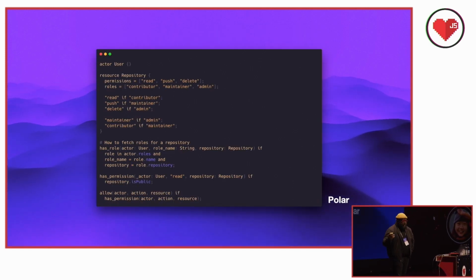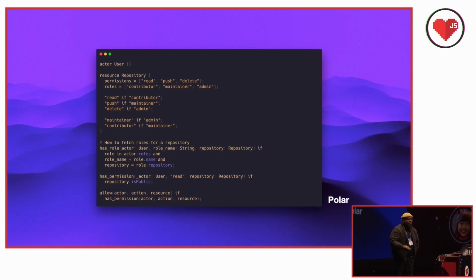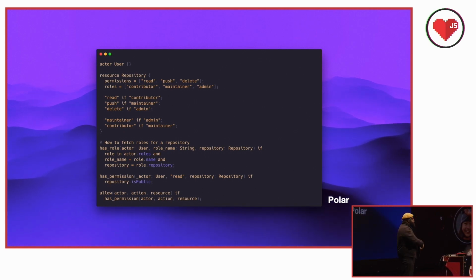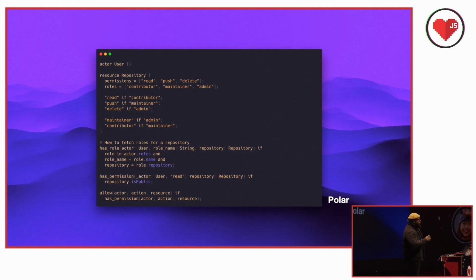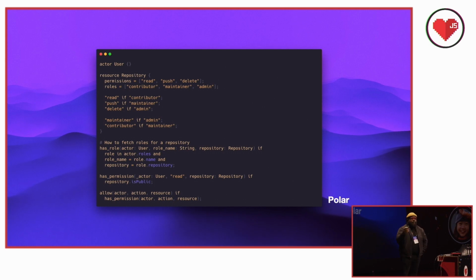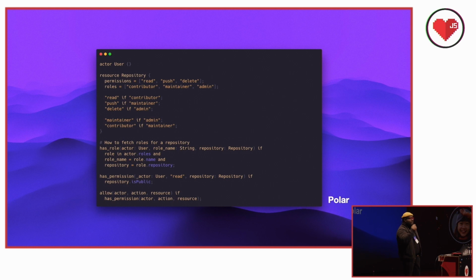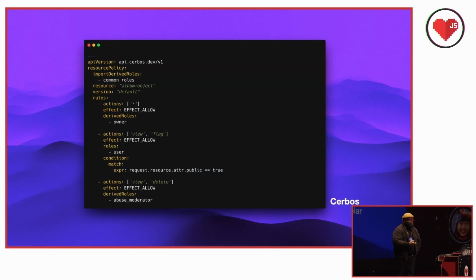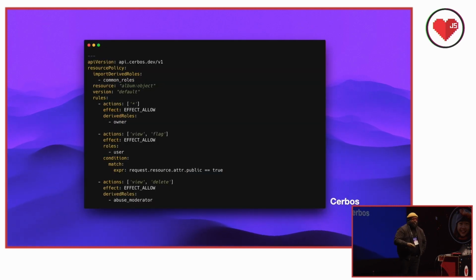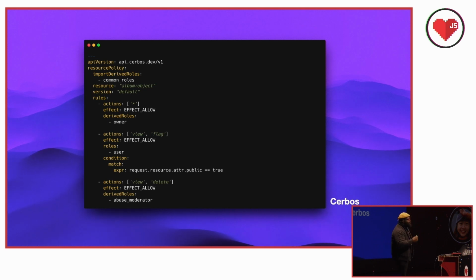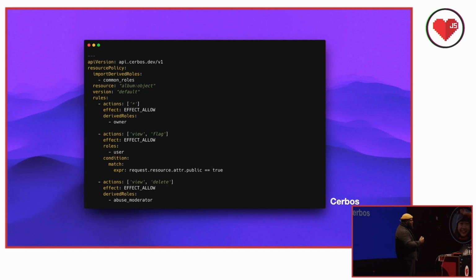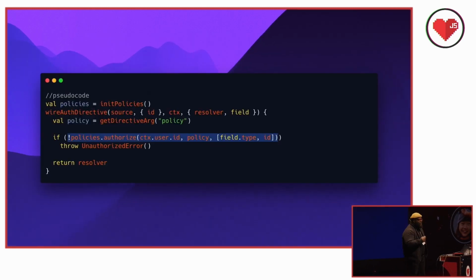So I mentioned Rego, and Polar is the DSL by OSO. They have these slight variations. However, they still boil down to being able to express different sorts of entities, the permissions attached to those, as well as the roles and enforcements that you want to make. And Cerbos takes the YAML approach. If you don't want to learn a new language, use what you know. That's also great. So options, great. Let's see how that ties into GraphQL. We're going to circle it back in.